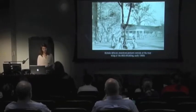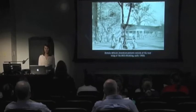In the years after the Civil War, the brick structures that African Americans had previously lived in were replaced by cheaper wooden pavilions in order to continue to keep the races separate. A few more pavilions were added due to the growing number of male patients, yet Black females were housed in the dingy, dirty basement of the Mills building.